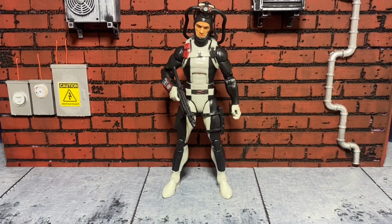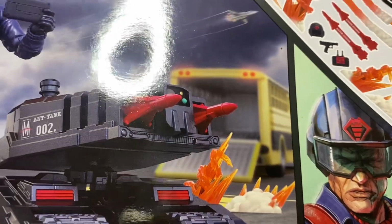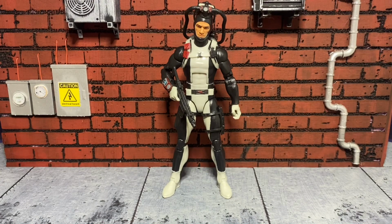Yeah, so at the end of the day, I think this figure is absolutely fantastic. I think it's worth every penny you're going to spend. I spent a little bit more. I got it overseas. Wanted to get it sooner than later. And I still think it's worth even what I paid for it. But to be fair, I got multiple things. I got this guy as well. So stay tuned for that. The scrap iron. I was going to film him first, but I was more excited to open this guy. And not gonna lie, he definitely met my expectations, even exceeded them a little bit.